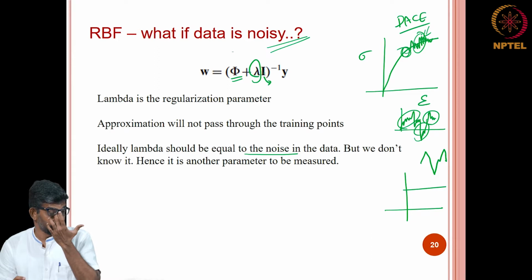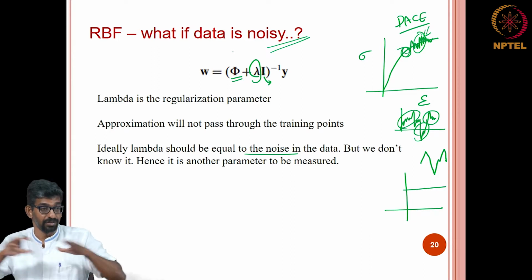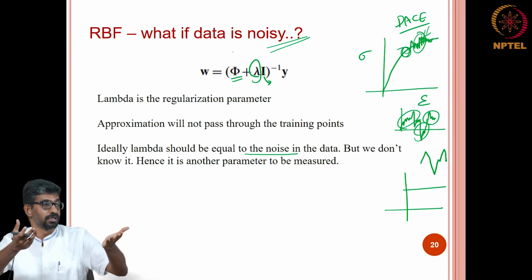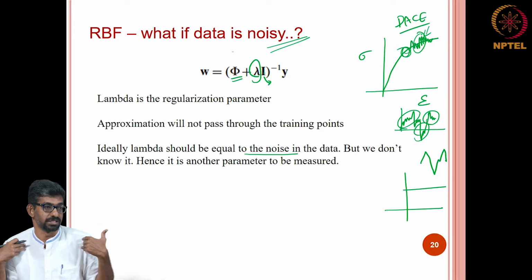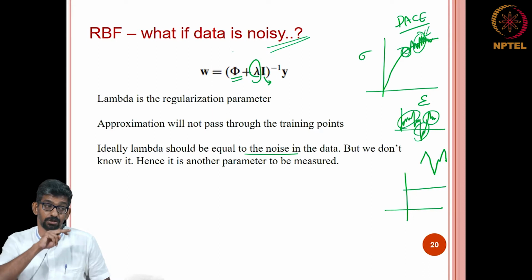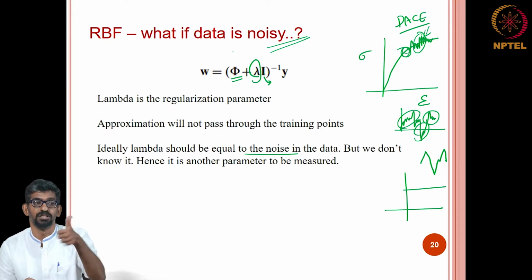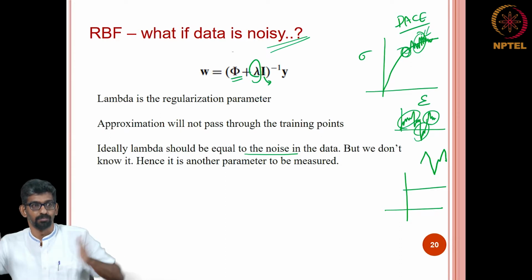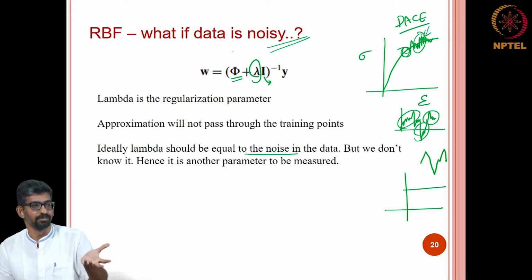In our least square also, what did you try to do? I am fitting and I am trying to compare it with my original realizations, and you please appreciate the point that even in the polynomial regression it does not go through all the points, it is only the best fit. The question is, how do you define what your best fit? Your best fit was not that the curve should go through all the points, my overall error should be minimal. So that criteria will still remain the same.